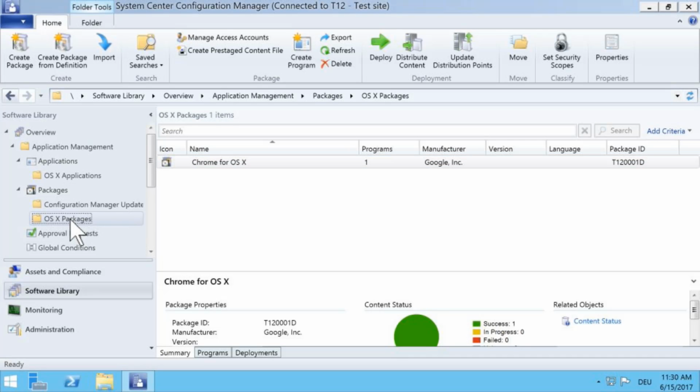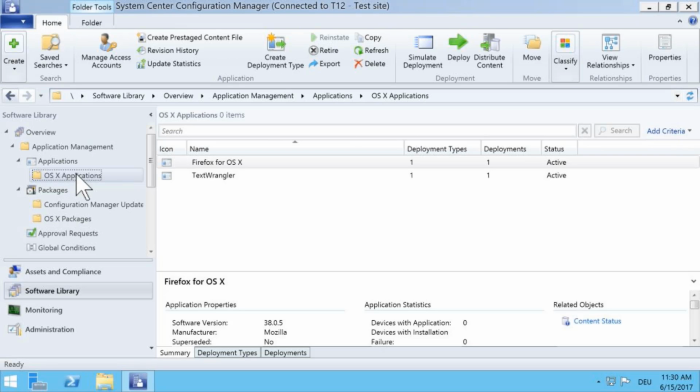So I create a package and deploy Chrome to all my Mac users. The application is a little bit different. It gives you an additional option. You can make a package optional instead of mandatory with the packages. When you make a package or an application optional, the user can decide whether he wants to install it or not. So how is that done?